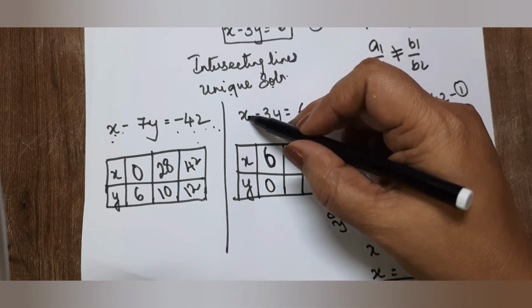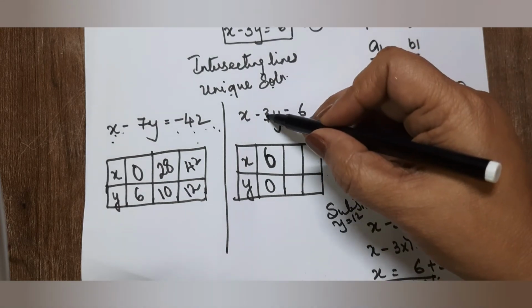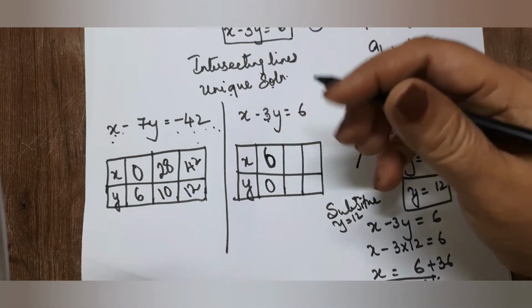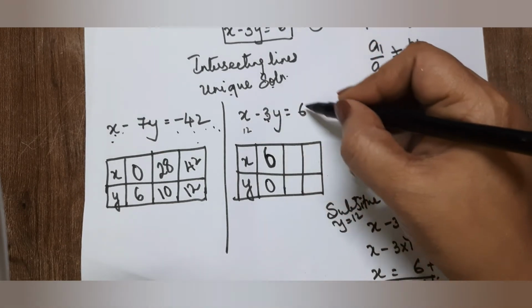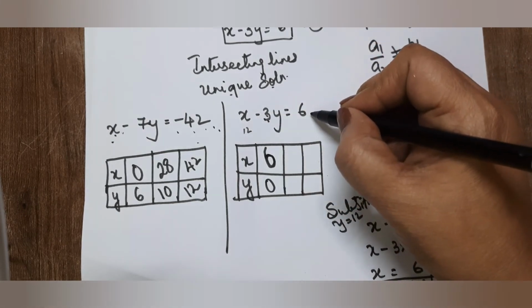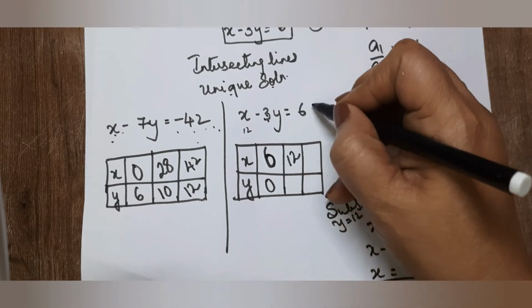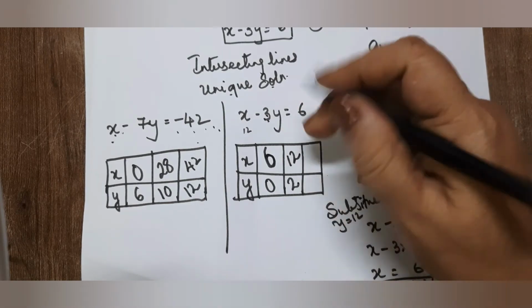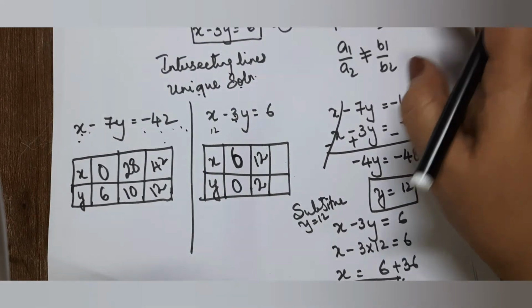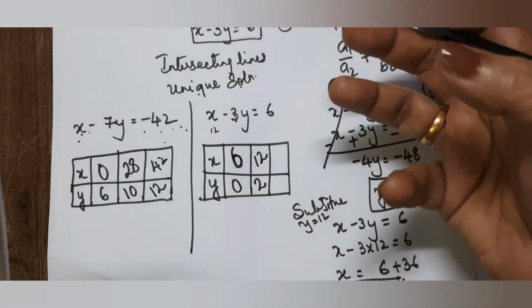You just try with taking 7. 7 plus 6 will be 13, which will not be divided by 3. So next one I will be using 12. If I take this as 12, it will go that side and become minus 6. So if x is equal to 12, minus 6, minus and minus cancel, 6 by 3 will be 2. For 10th standard level, I hope you know how to substitute this. So 2 are of our own choice.